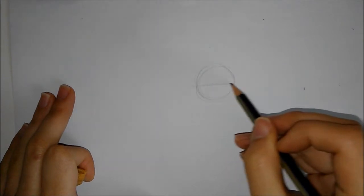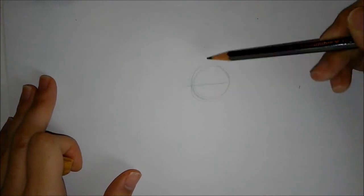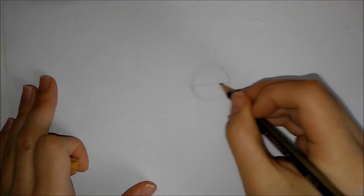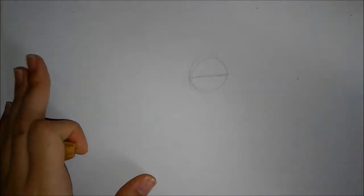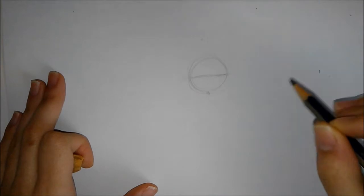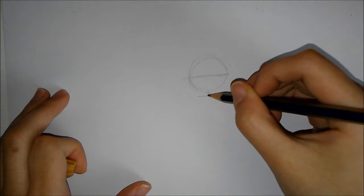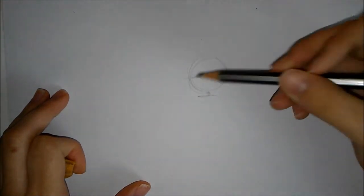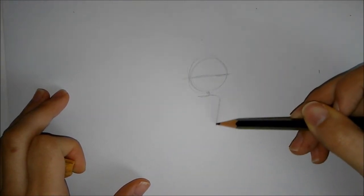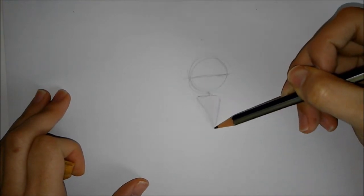Usually, on my other videos where I'm drawing the knight or the mage, I always put another vertical line either at the front or at the sides. But since it's a side view, I'm just going to put this line where the eyes should be. Alright, so his body's facing that way, but I'm just going to put the neck still kind of in the middle. And then his body, I can't really describe a proper shape. It looks like I'm going for a triangle shape, except on one side it's kind of curving inward. Kind of like that. It's a very weird shape.